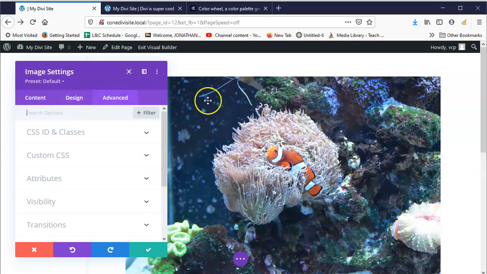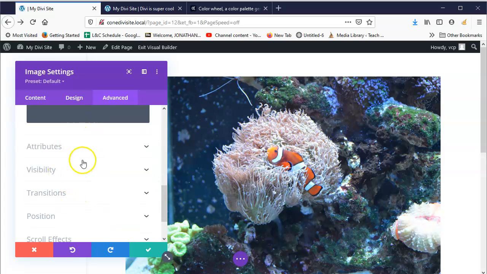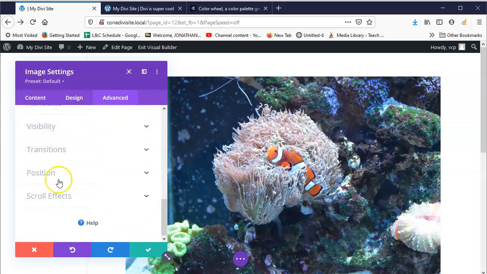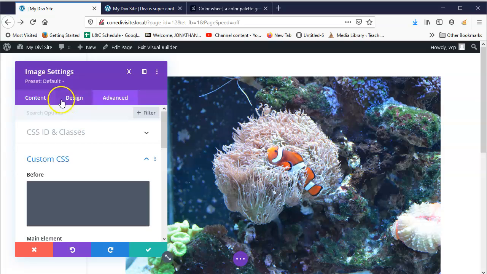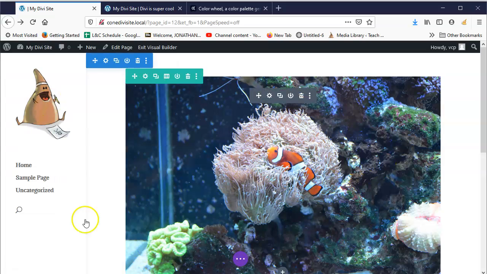And then if you want to write your own, you can add some classes in there. So if you have, let's say, a child theme, you can attach a class, or you can just literally write your own CSS styles in there, as well as some of the fancier different options and such. We'll just leave this as a picture for right now, so that's fine. But just be aware that every single module you select has those as options. So I'm just going to hit the little green check, and then that is good.